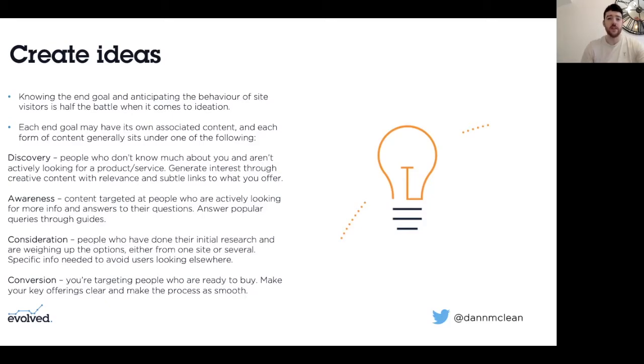Now, the people who are in this step are normally people who've done their initial research. They know roughly, vaguely what they're after, but now they're looking for more specific info, and they're also wanting to weigh up the options. So take the example of buying a car. They know they want to buy a car. They maybe don't know what type of car or maybe which company to buy from. So they're weighing up the different opportunities, different options. And what you want to do is make sure when they land on your site that they stay there and that they don't have to go elsewhere for information. You want it all to be there and easily accessed. And that'll put you in a great position for conversions.